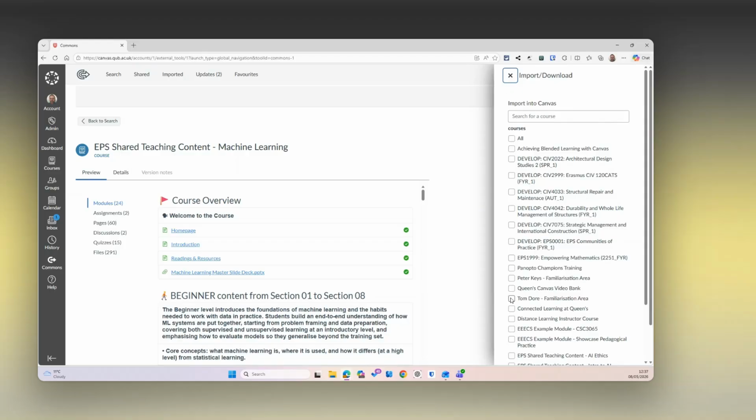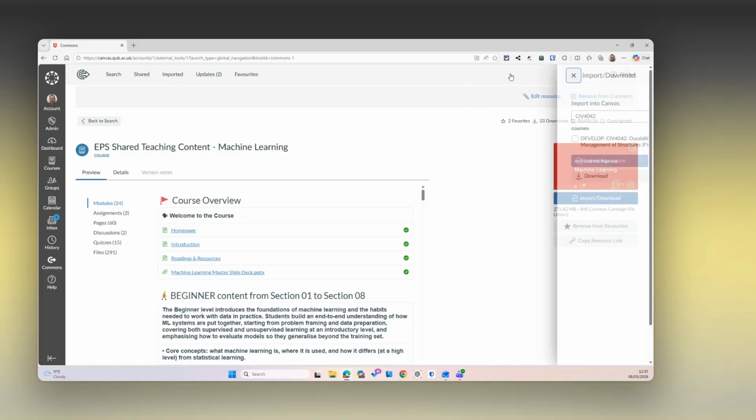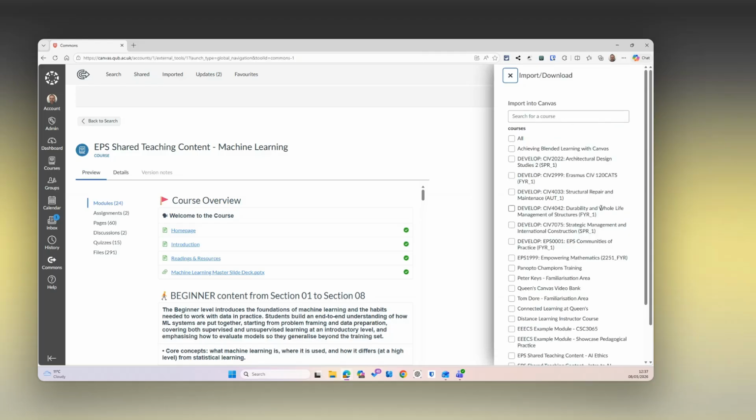Again, no problem if I just want to select one thing at a time, but a more realistic scenario is that you would be enrolled in a course that had a develop area, and the same course would have a real area, and you'd be enrolled in both. So you might search for a course code. That's no problem if you're importing into a develop area. There's no harm, there's no real students in there. But imagine that I pick a real course, and that it has a develop area.